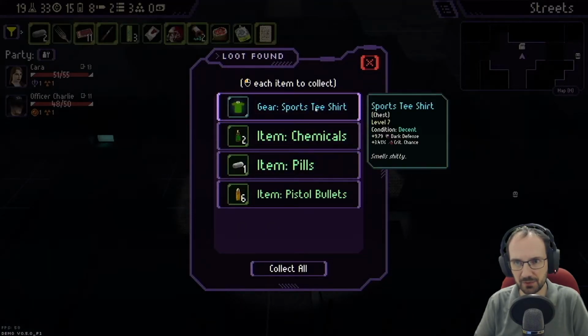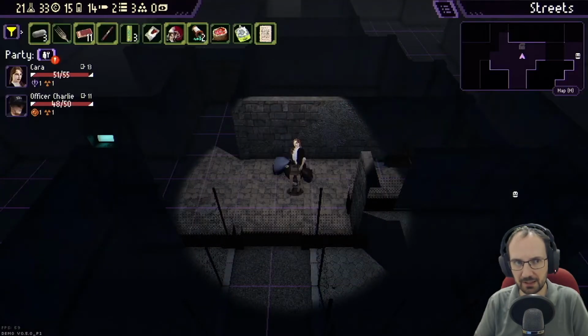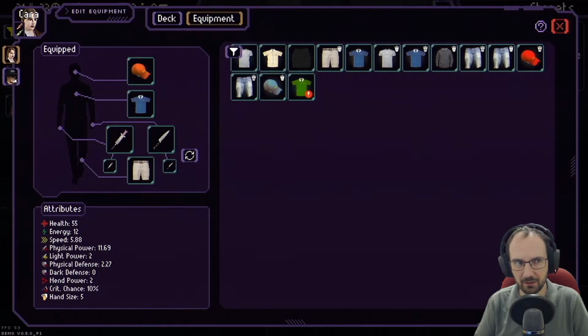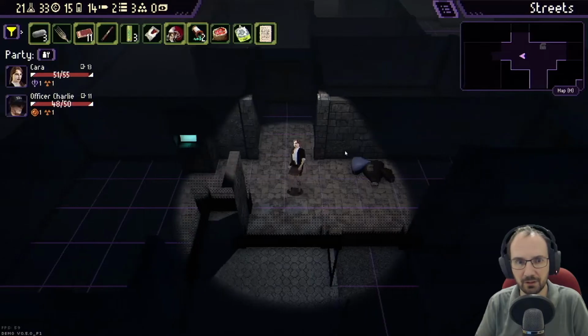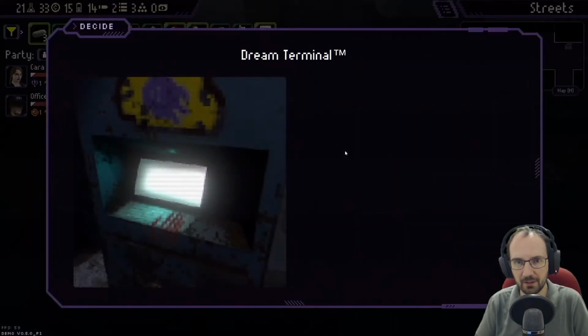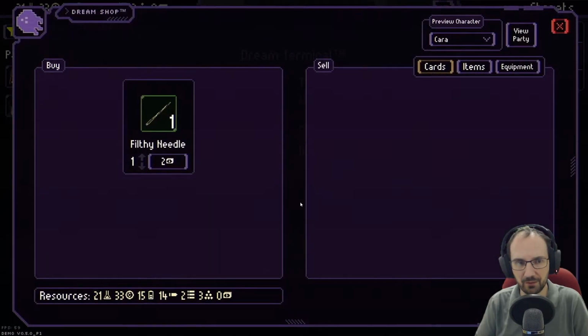Bullets, chemicals, sports t-shirt, dark defense, crit chance. Kind of thinking that's probably not better for anybody. I clicked on him like multiple times. No, that doesn't seem good. It's an ATM, but we spent all our money last time. So, oh, and in fact, it offers the same stuff. Interesting, okay.